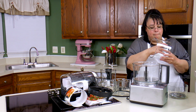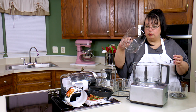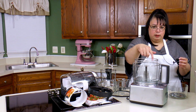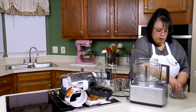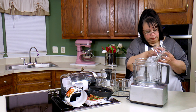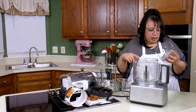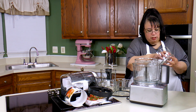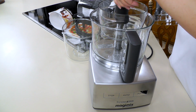You can't use the blades on this. Typically, the KitchenAid has one of these, and you can only use the slicing and shredding discs. You can't do the chopper. No, you can do a chopper in this little one. Yeah, this mini is for small quantity chopping. The midi is for slicing and grating, so that would be with the disc. And the large is for large quantity preparations. A little mini bowl in here.